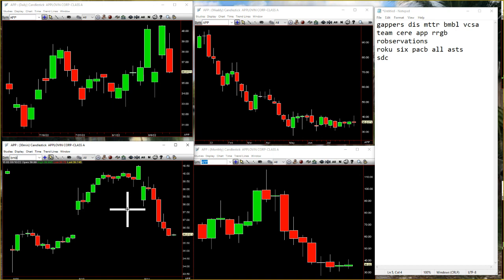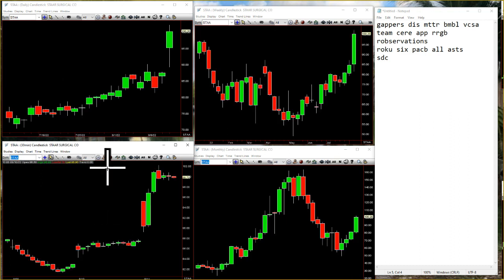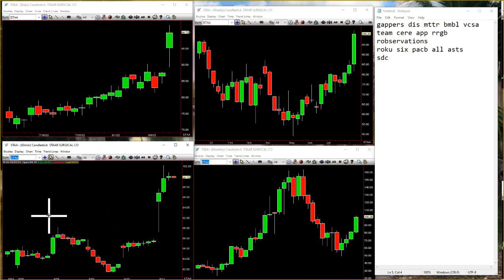If you go to Bumble on the 30 — the 3-1-2, boom — and when you take this out, the magnitude was all the way down to here and still going. Right now it's starting to firm up a little bit, but that was a nice short below 33.73, and got down to 31.16 — not bad. If we go to Star Surgical — trying to hold up here. Gaps up, comes in, but then goes Momo Hammer 60. Anybody thought this thing was going to fill the gap — it didn't. Then you pop it right there. Now you got an inside 60 — nice week on that.